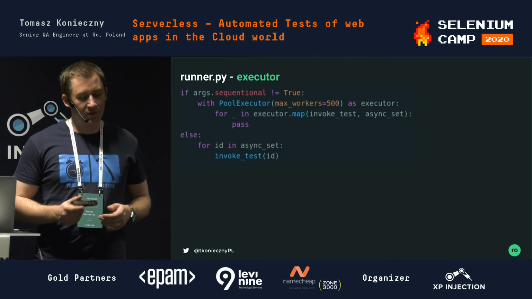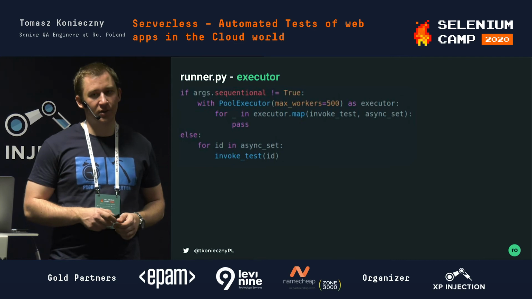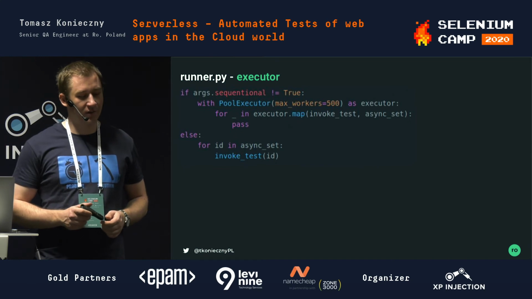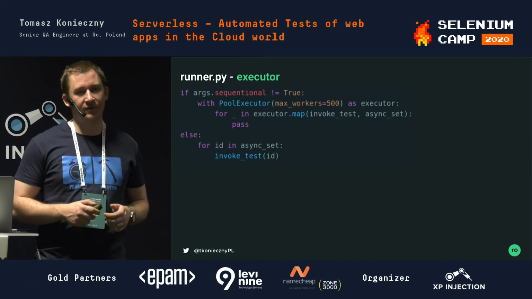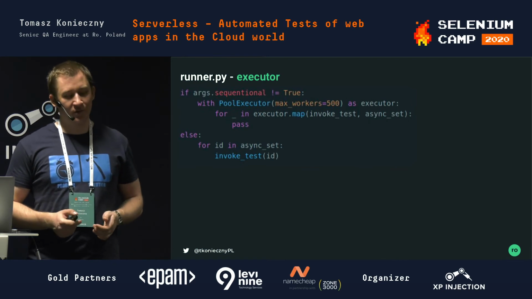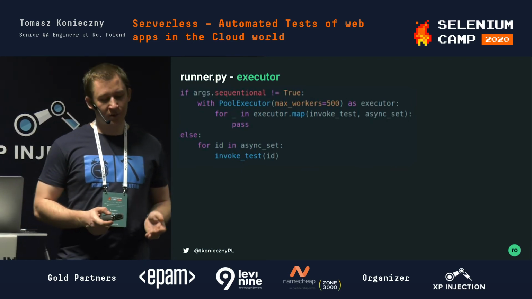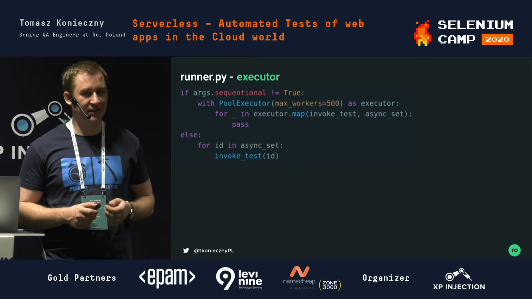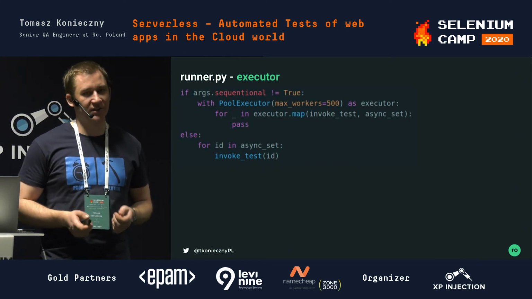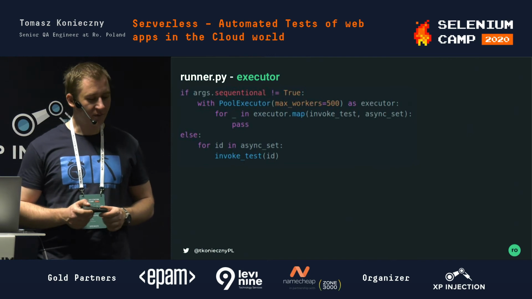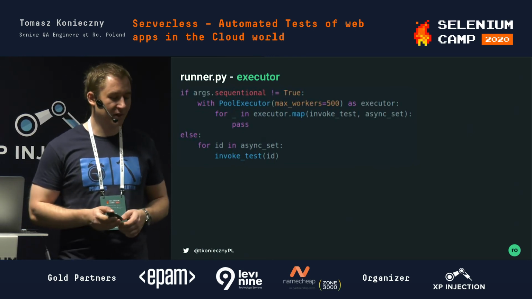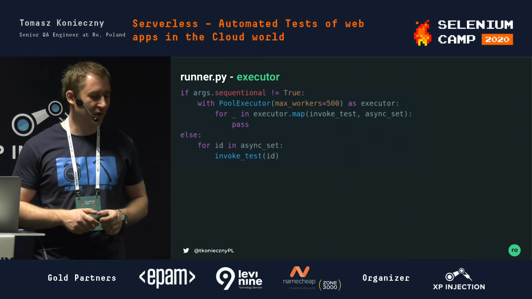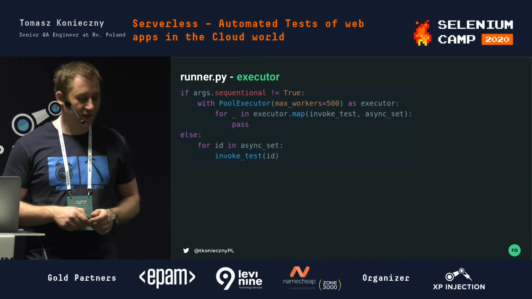Now how we will trigger all of this? Well, I just used this ThreadPoolExecutor to run all of this as threads locally. So this ThreadPoolExecutor will create up to 500 workers. Each of them will execute this invoke test method. So it will just execute this method 500 times, every time with a specific test case ID. So a single Lambda will execute just a single test case from these 500. There's also the option to run it in sequential mode here. So we can check, for example, what's the time difference just for the test.